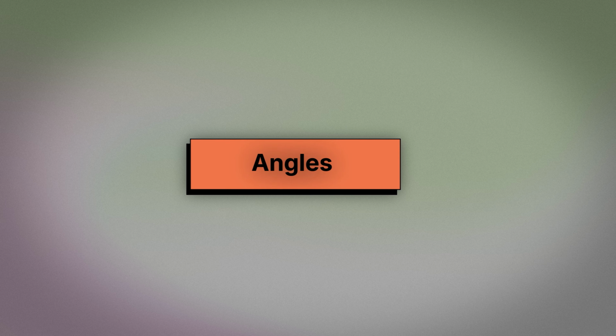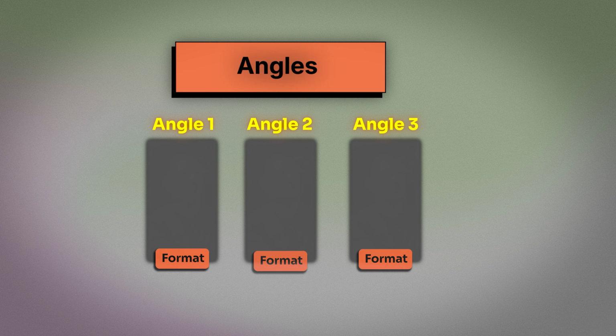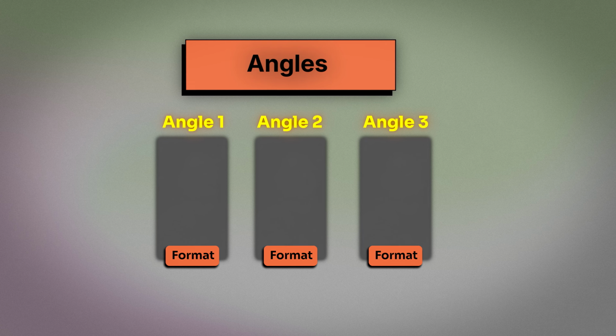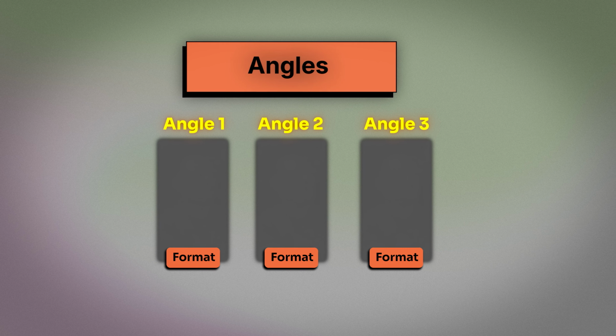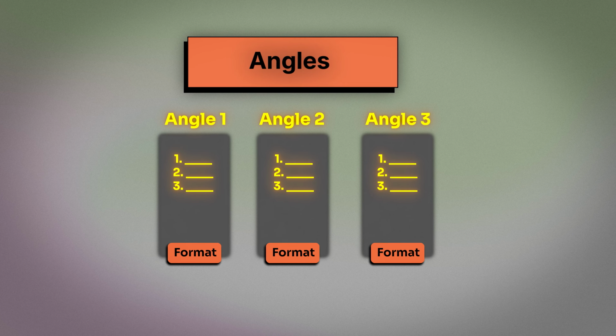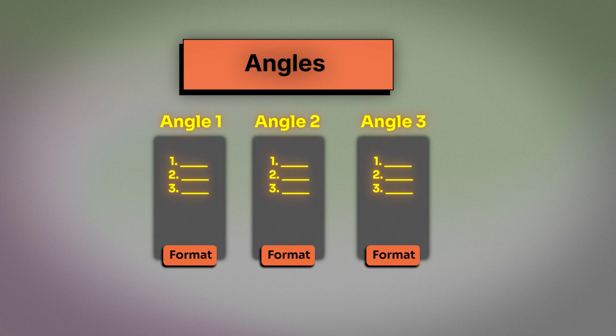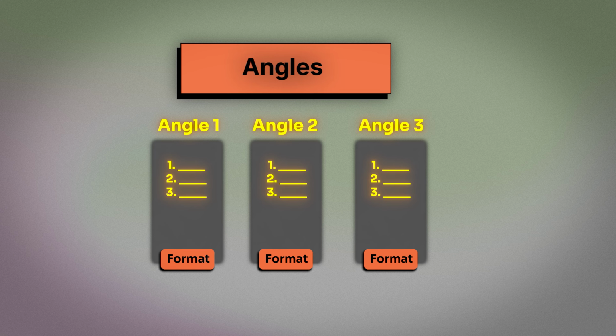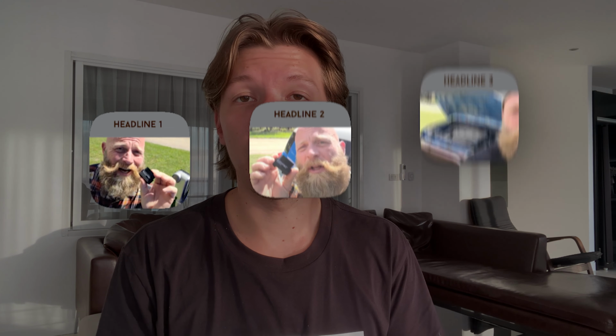Okay, now that you have your screenshots, let's identify your angles. You might have 2 to 3 different angles that you want to test, or maybe that you already know are winning. So you choose those 3, and then you create 3 headlines for each angle. So you will end up with 3 for the first, 3 for the second, 3 for the third. And now that you have the headlines, you want to pick different images. So for example, you want to again test 3 different images for these 3 different headlines.